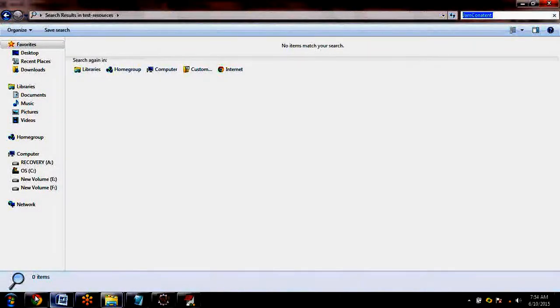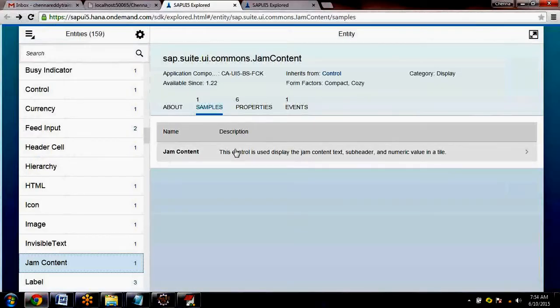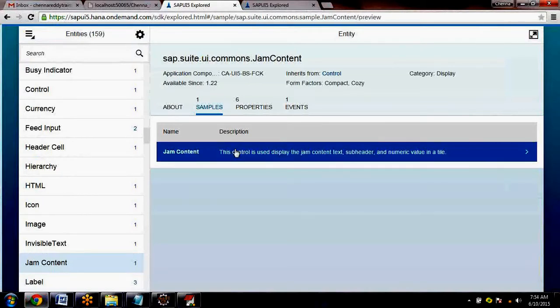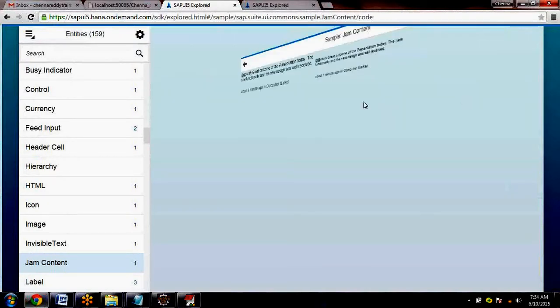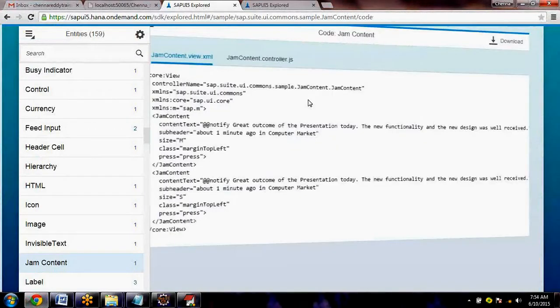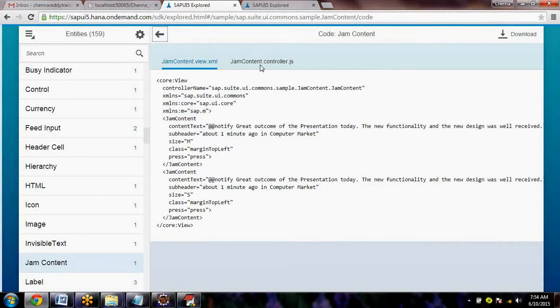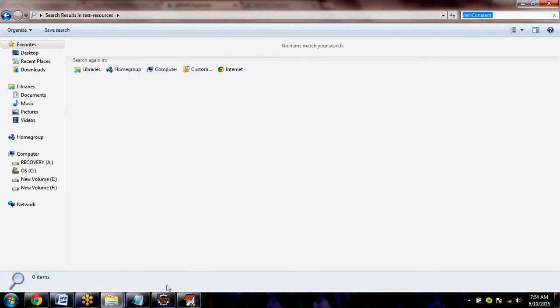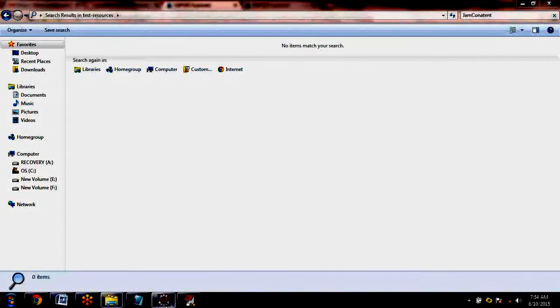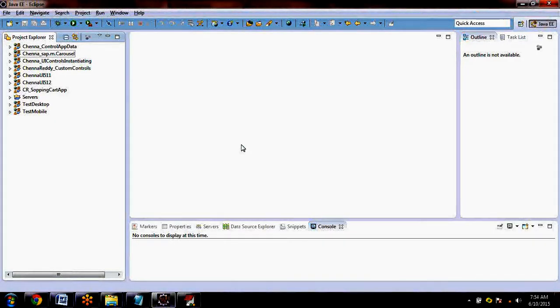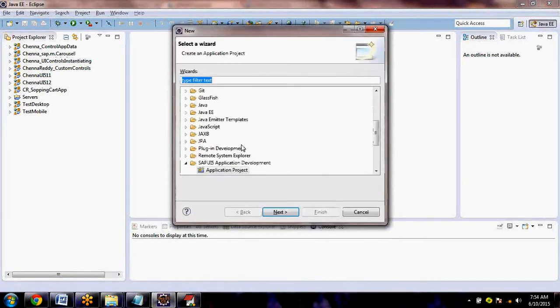Okay, so meanwhile, let me create a project and I can run the code whatever they have given here. Here also there is a code, right? So let's try to run this one. So this is an XML view, and what kind of this one? Yeah, commons. So let me run this whatever Keshav asked. Control N. Okay, click on next.